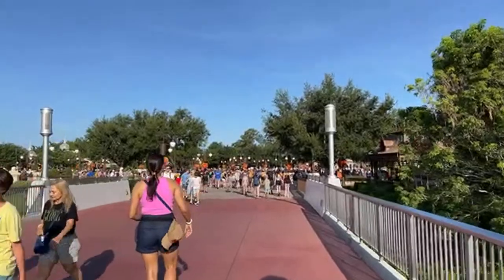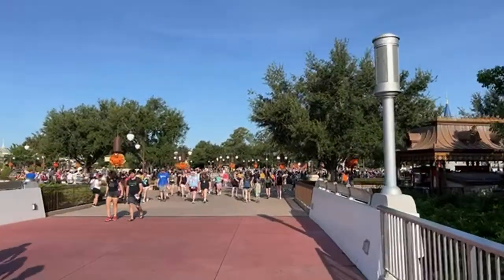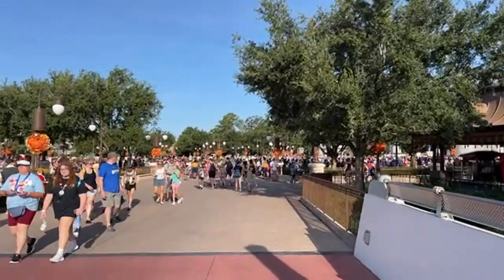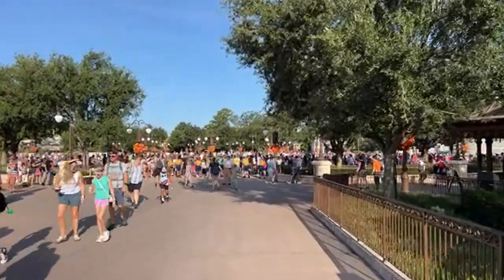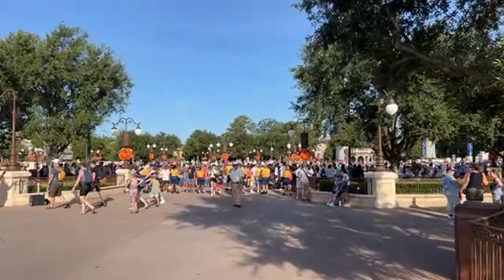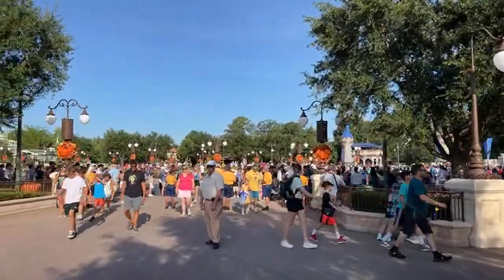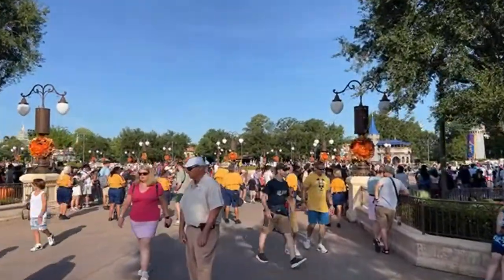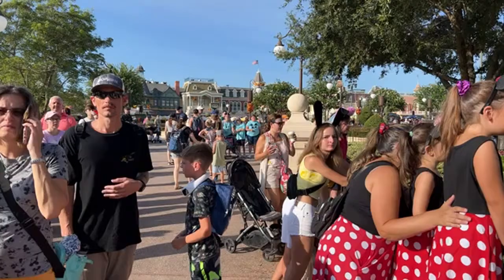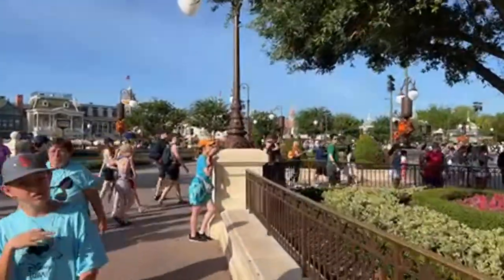Because y'all don't want to see the welcome show, right? Come on, y'all. I'm going to be jumping from different accent to accent today. This will be a fun day. I hear the characters. Yeah, here's my protection. All these yellow shirts. Keep them out. I mean, technically, I guess so. People look at me like, why would you exit? You had a good spot. But I want to.